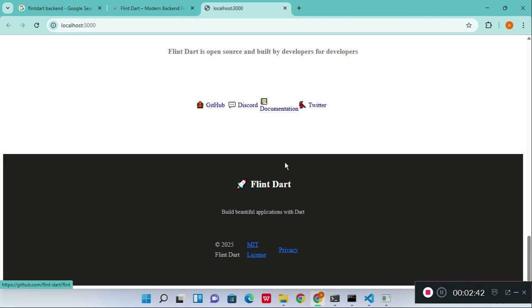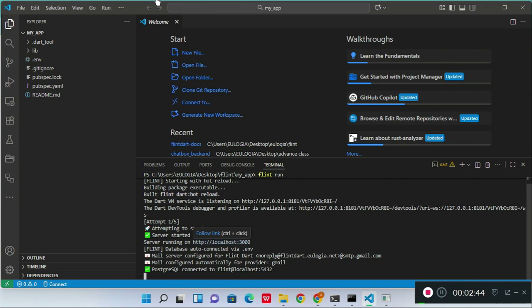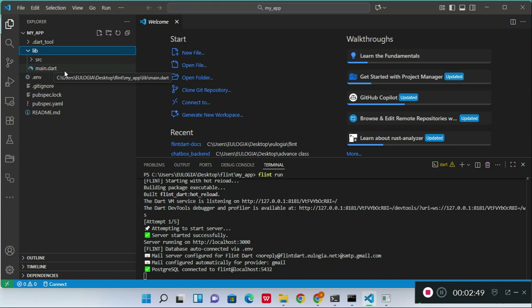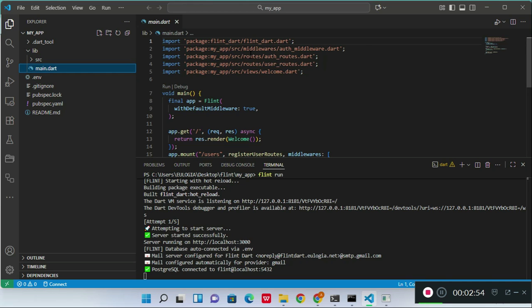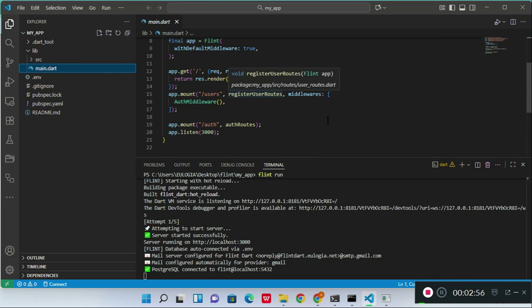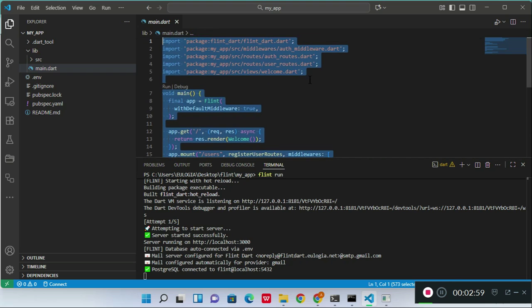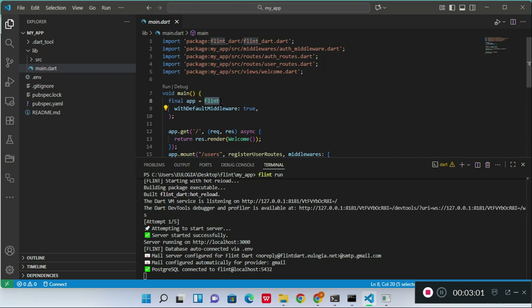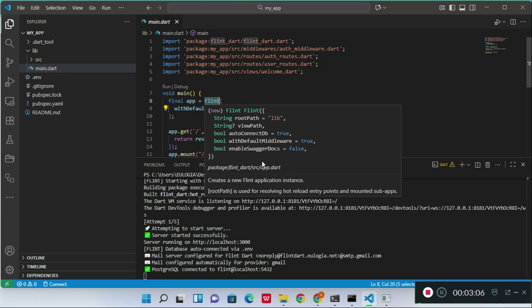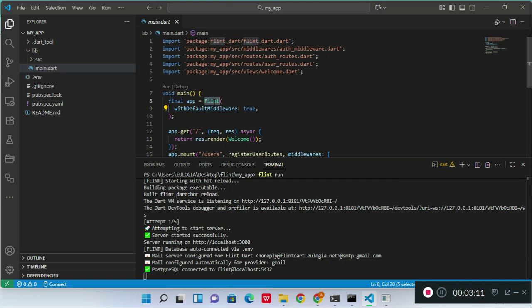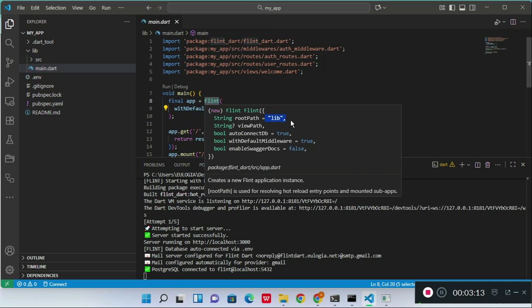Okay, so now let's look at their folder structure. We have documentation. So this is their main. We have a main, just a normal main function that we all have. The first thing that they have here that we should take note of is what's called Flint. This Flint comes from Flint Dart, and that is where the main application is. The first thing they put is that the root application is lib. Then the next thing is our build path.